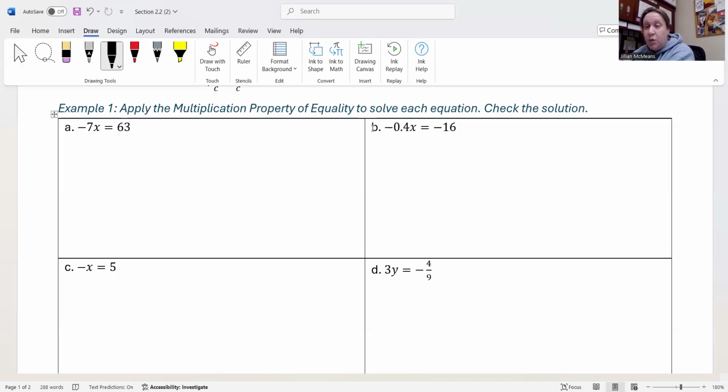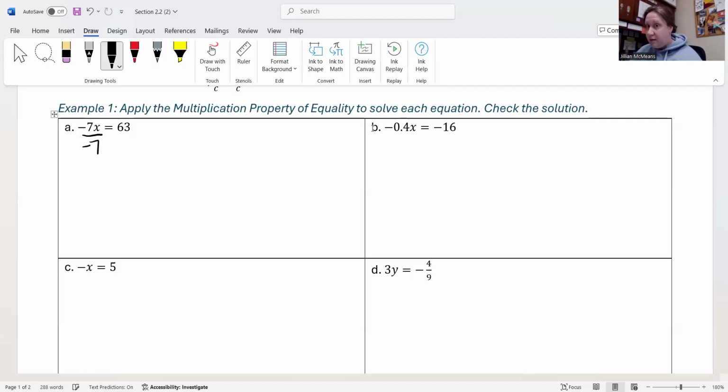So we have to ask ourselves, what is being done to the variable that we need to undo? Okay, well, x is being multiplied by -7. How would I undo multiplication? Well, remember at one point in a previous video, we talked about inverse operations. Inverse operations are operations, so think addition, subtraction, multiplication, division, and so forth, that undo each other. So addition will undo subtraction, subtraction will undo addition. And then for multiplication, it's division. So division will undo multiplication, multiplication will undo division. Okay, so since we're multiplying x by -7, the way we want to undo that is to divide the left by -7.